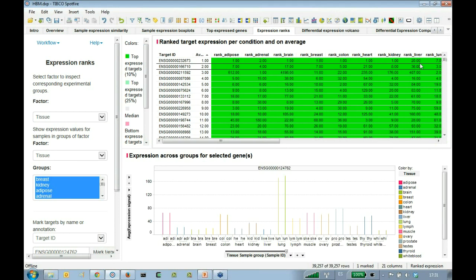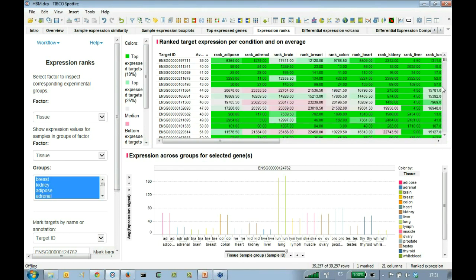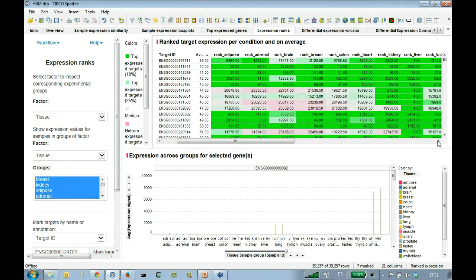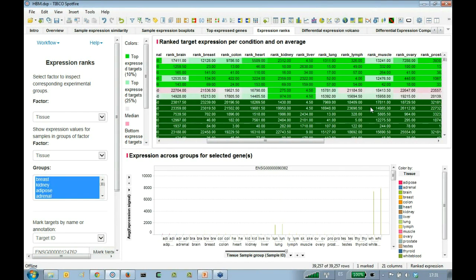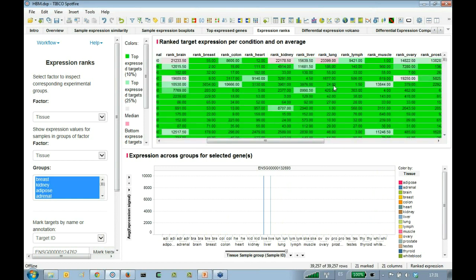So you can easily see which are the most expressed genes, or you can easily navigate through them and identify cases where a gene, for example, is very highly expressed in a certain tissue, but not so much in the rest, which can indicate cases where a certain gene might be more tissue specific.